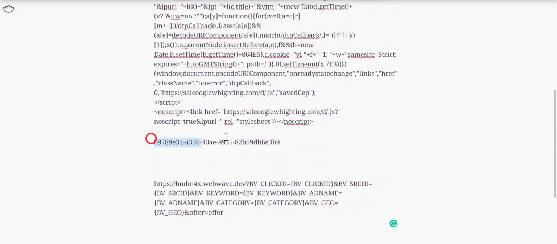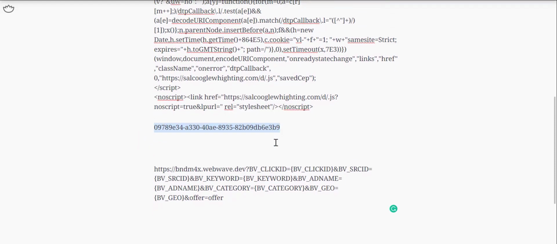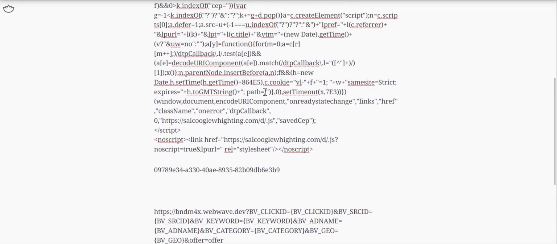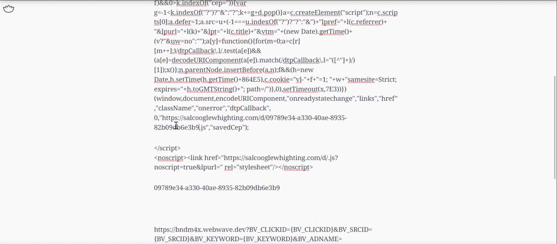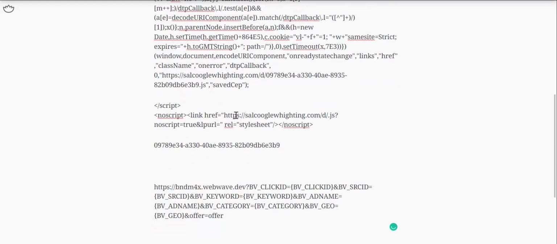So you can paste the campaign ID into the code of your tracking script in order to track all kinds of traffic. You need to paste it 2 times in the code at the very last lines of it, between the slash and the .js, right after your dedicated domain or your custom domain used for tracking. And also, once again here, right after the slash, before .js, right after the dedicated domain or the custom domain that you are using for tracking.